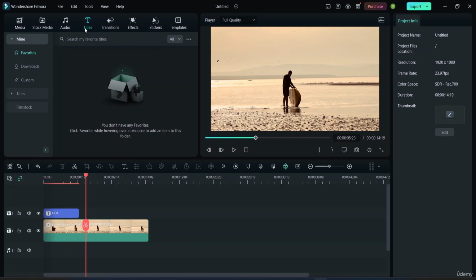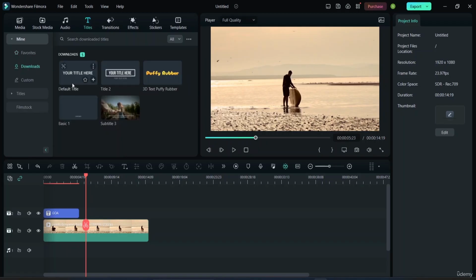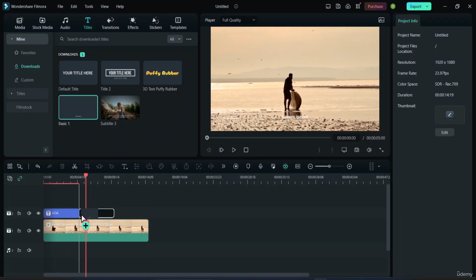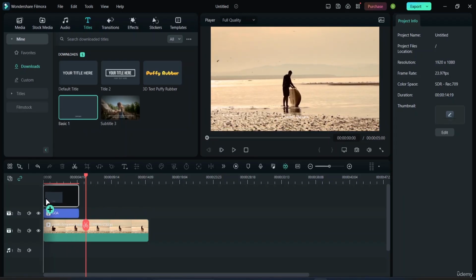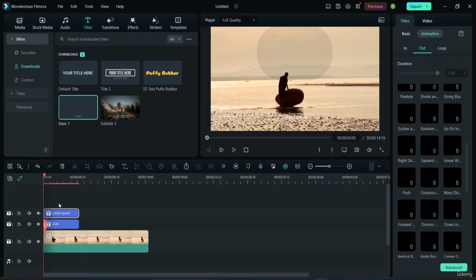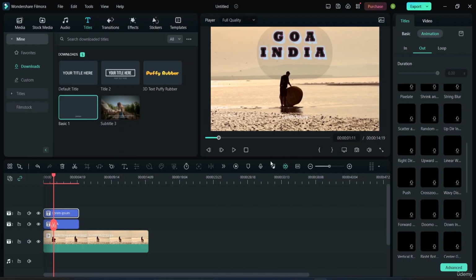Suppose I want to put up a lower third. So I'll go to the titles or go to the downloads and I will select this one. Okay, and what I'll do is I'll come up here, in this particular layer. Come here, play this, and here you can see I do have this one. So I can just move this around. I can select a color. Suppose I have selected this.